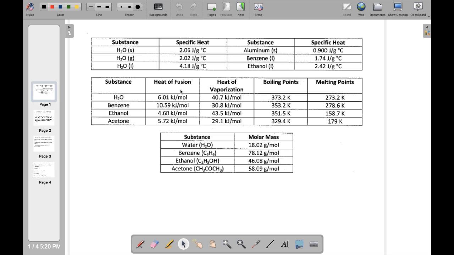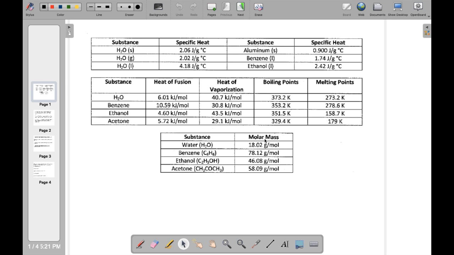Really what this number means is, if I have water and that water is solid, how much energy is it going to take to break it into liquid? This number means if I have liquid water and I want to completely break all of it into gas, to vaporize all of it, how much energy do I need? Notice that these units are different than these units. This is kilojoules per mole, whereas these are joules per gram. So we have to keep that in mind when we're doing this worksheet.